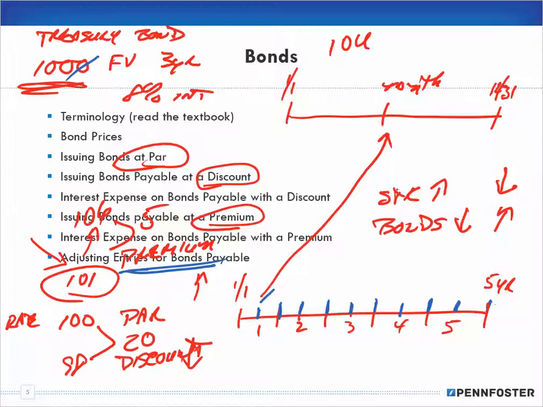And so what happens is, if people are afraid that the stock market is going to go down, they're taking their money out of the stock market and putting it into bonds, because the correlation between stocks and bonds is inverse. When one goes down, the other goes up. When one goes up, the other goes down. So if the stock market is going down, that means bonds are going up. So they're willing to pay a premium on the bond because they're expecting the bonds to go up.